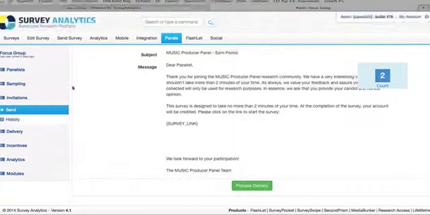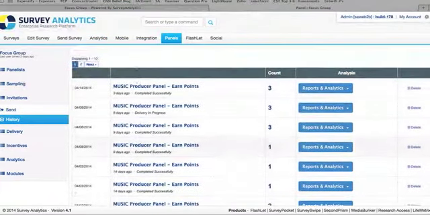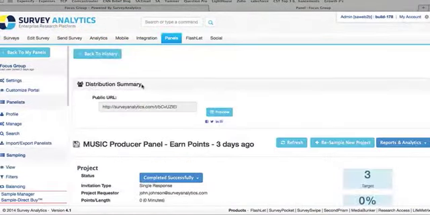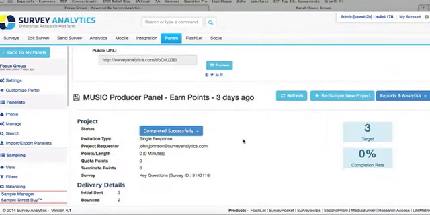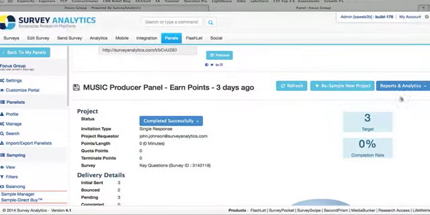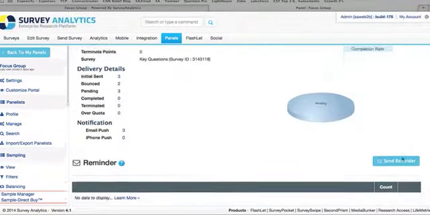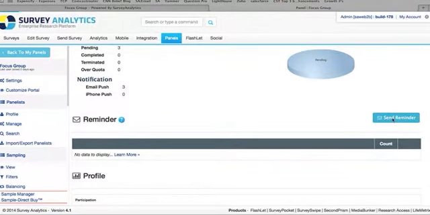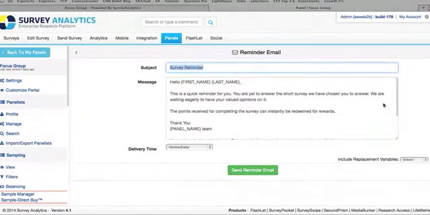Once our survey's been sent out, we can start to review our data in our Analytics tab, or we can go to our history of that invitation that we sent out. We can review information on that batch that we sent out. We can also produce an Excel or an SPSS report. And this is a place where we'll find the ability to send an email reminder out to those who have not completed the survey as of yet.